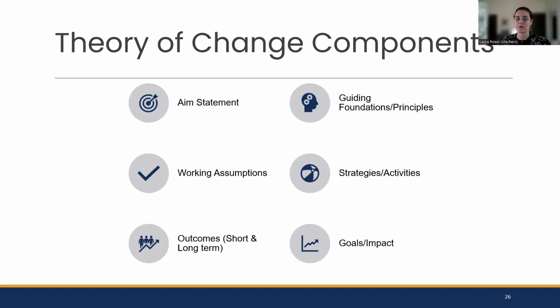That would be an example of those working assumptions not being met. And it can be helpful to articulate because it helps you to understand maybe some of these assumptions were wrong. If you're not seeing the outcomes that you're hoping to see, maybe it actually is also about the assumptions. Maybe you've made some incorrect assumptions, and that's why you're not seeing the results you thought you would.